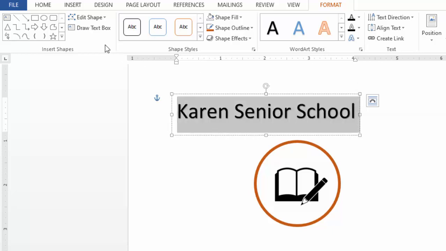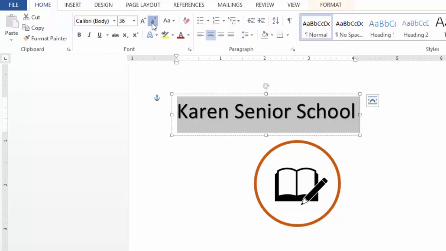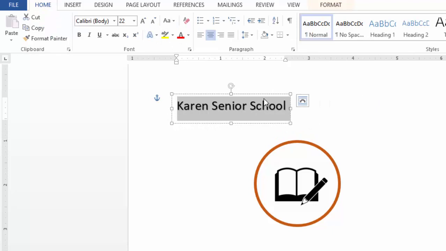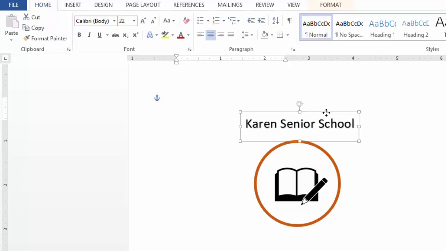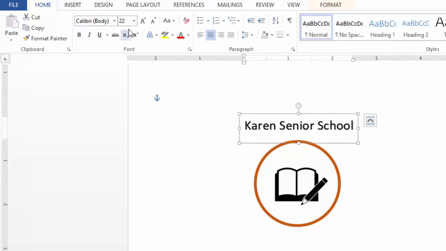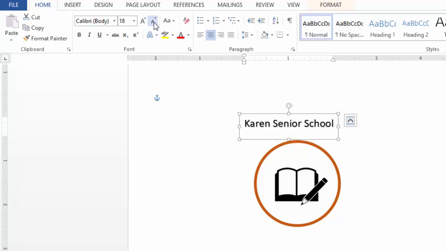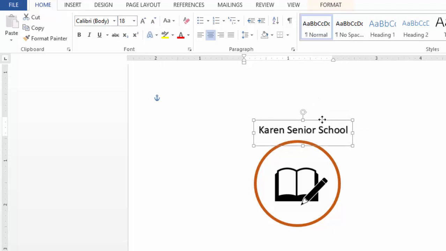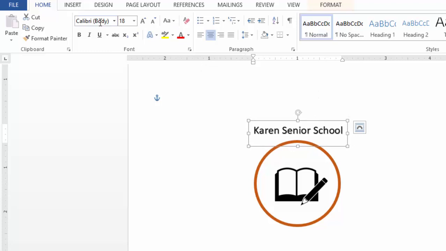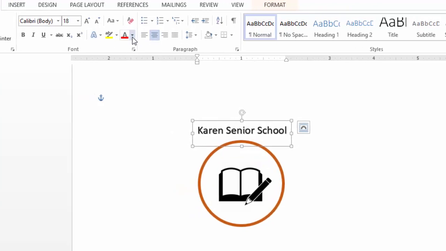I can change the size to be small. Let me reduce the size a bit, and I want this text to be blue in color.